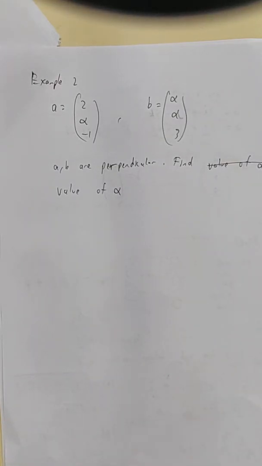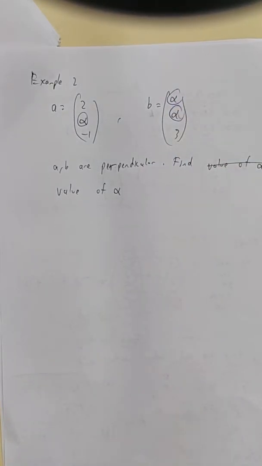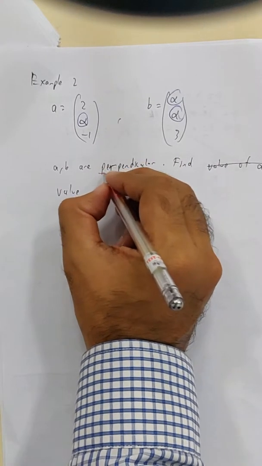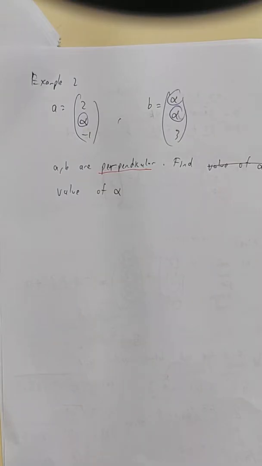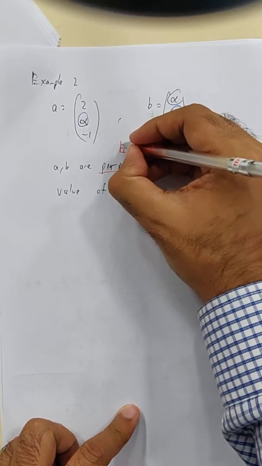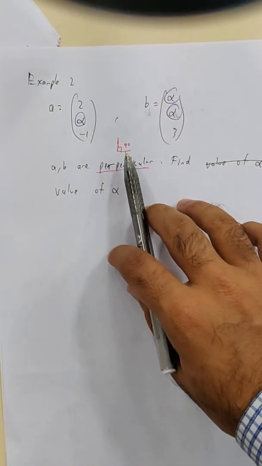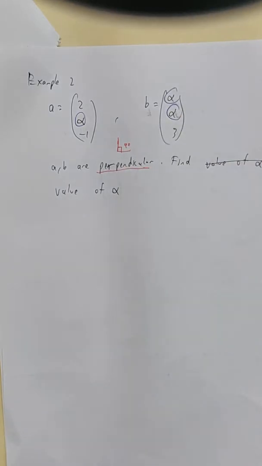Okay, so you're given something like this, and we were given A and B, they are perpendicular. Find the value of alpha. So where's your alpha? 1, 2, 3, there are 3 alpha there. How are we going to find it? The clue that we are given is that they are perpendicular. Perpendicular, what does it mean? It's also 90 degrees. What can 90 degrees help you? Okay, this is an angle, am I right? So do you remember the formula for perpendicular?